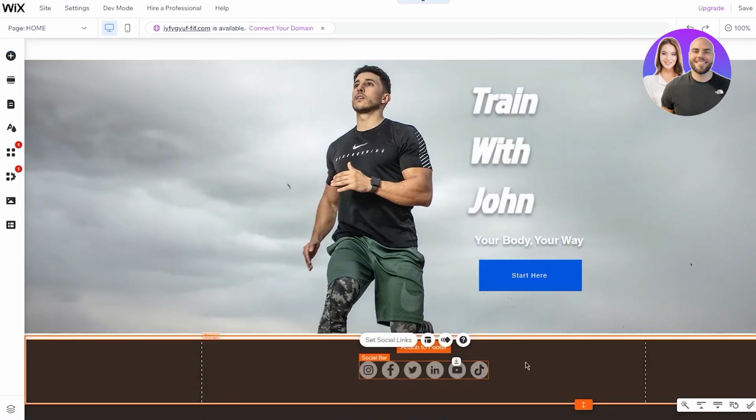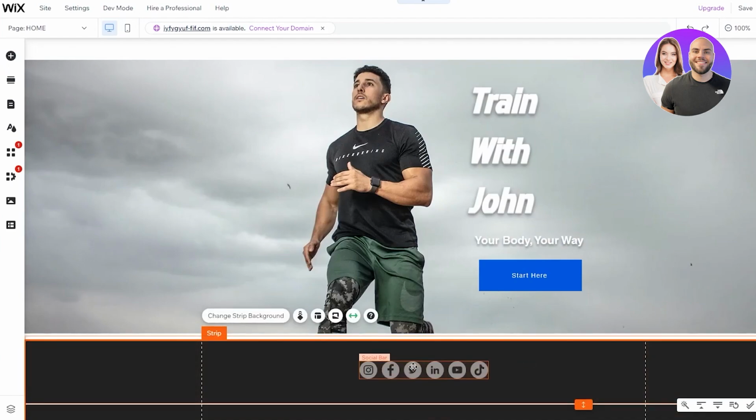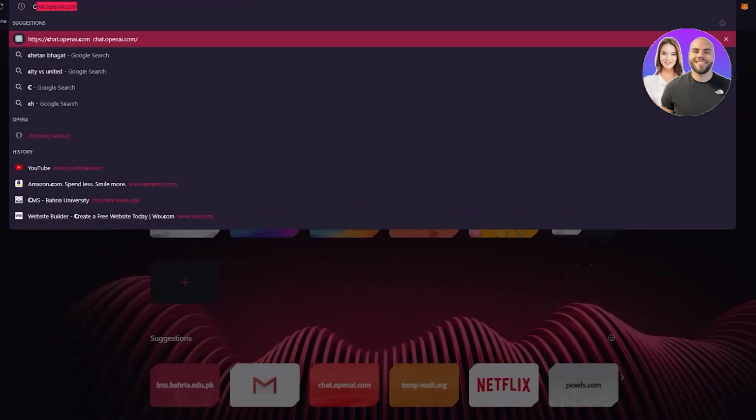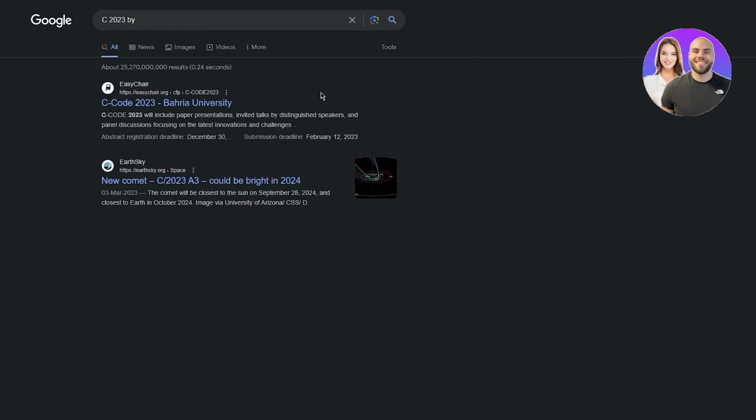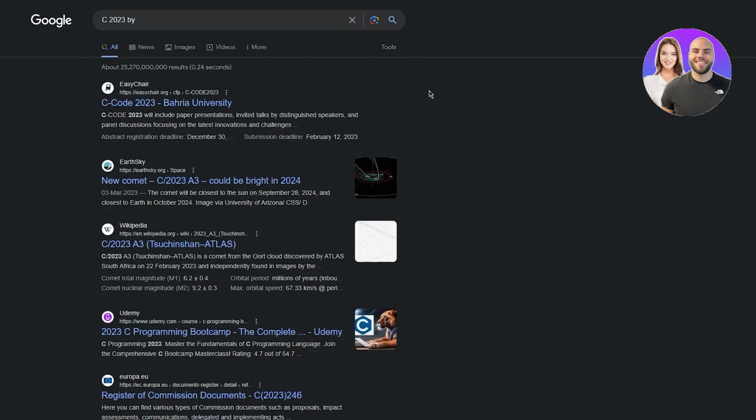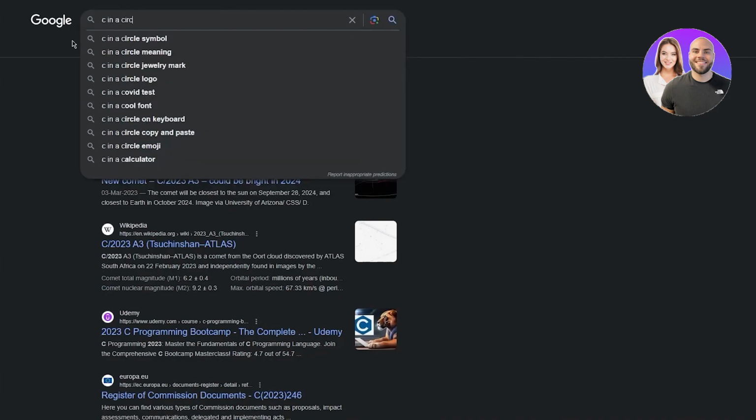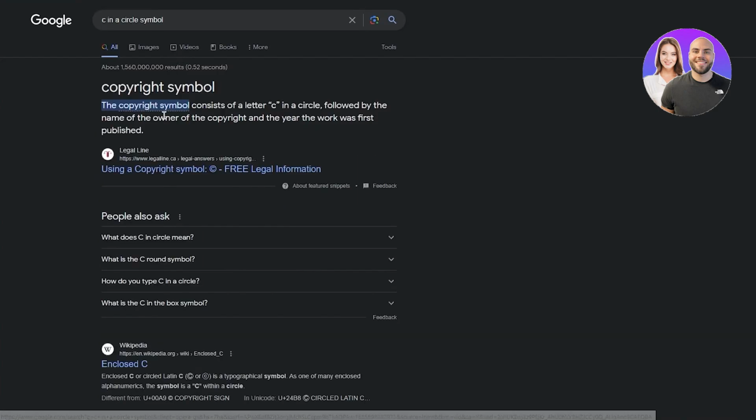So for the footer, obviously keep this. And once you do that, you can add that copyright 2022 by John Leahy or something like that. You know, that thing you have, copyright 2023 by etc., that you have at the end of your store. So just copy that off. Wait, you can write C in a circle, just write that. And obviously they're going to give you the copyright symbol over here. So that's the copyright symbol. You're going to go ahead and copy that.